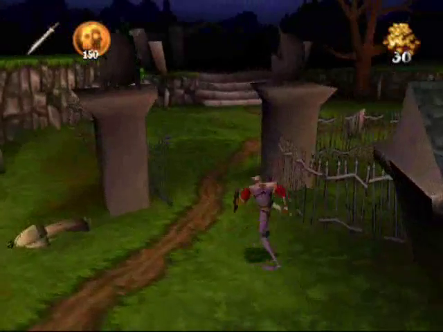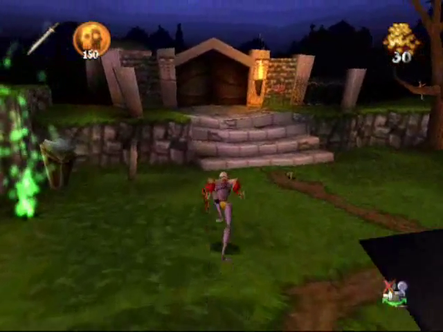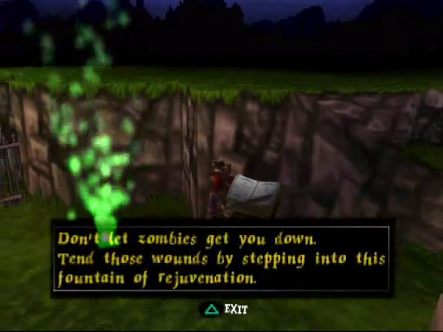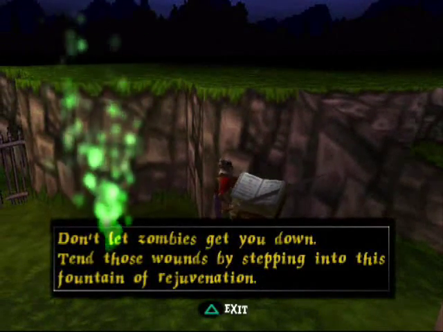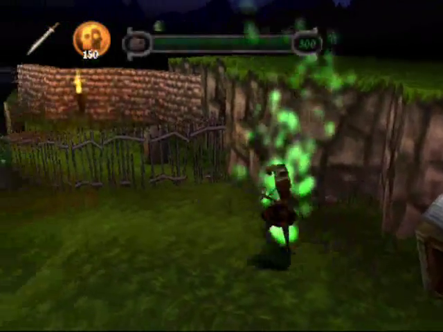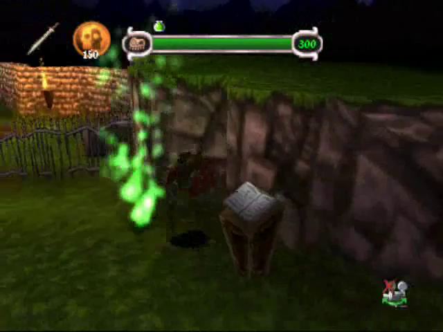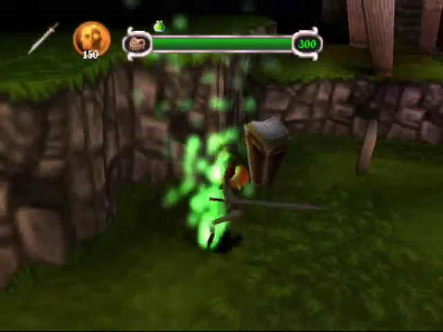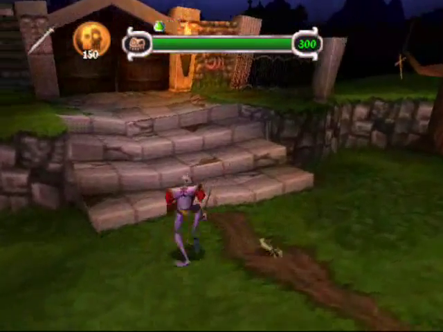Now, this is called a... actually, what is its actual name? The Fountain of Rejuvenation. It's basically like a health point, really. If you step onto here, it will fill any life you have. It fills up to 600 points, I believe, if I can remember correctly.